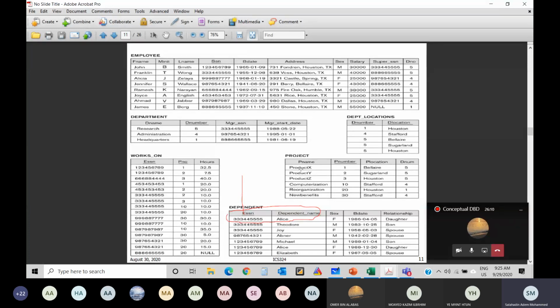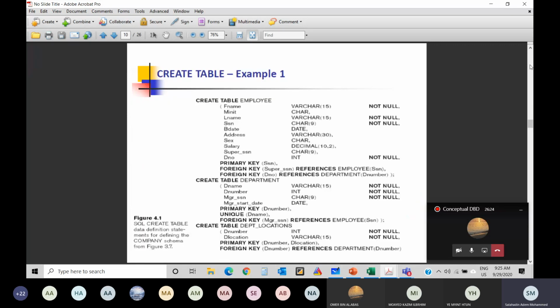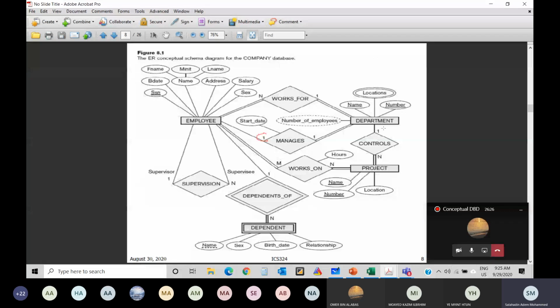So look, for example, at the first project. It belongs to department number 1. Department number 5, 1, 2, 3. It has 3 projects. So one department can have multiple projects. So that's what it means here. So it means one department can control what? Can control many projects. So we should show in our database which project is controlled by which department.